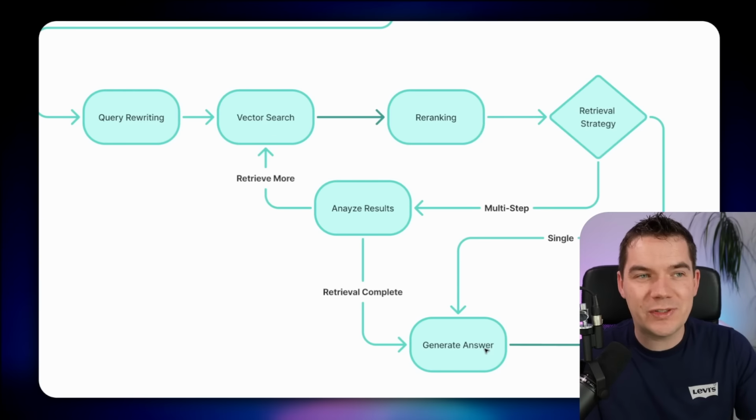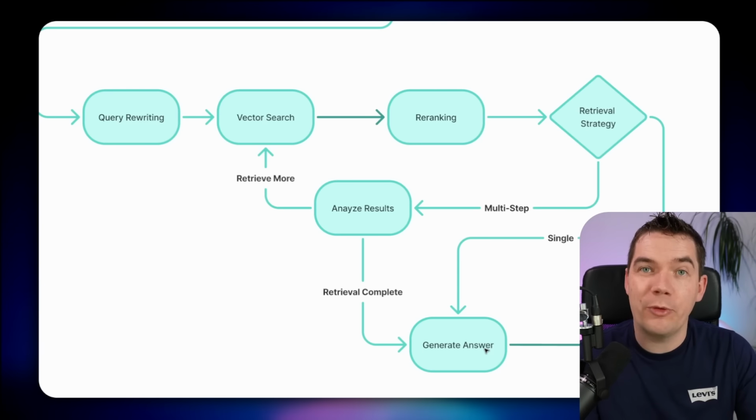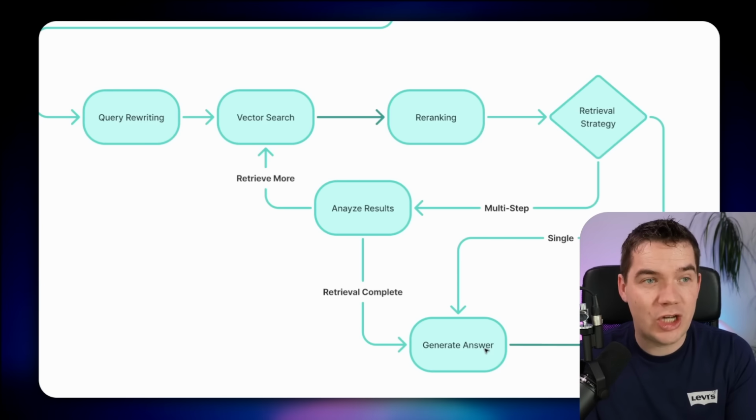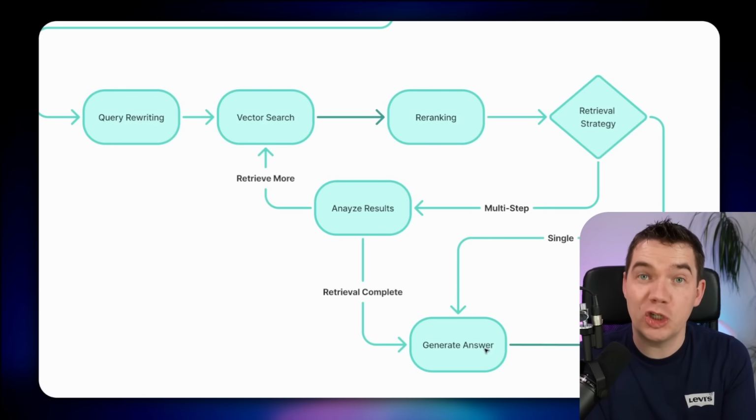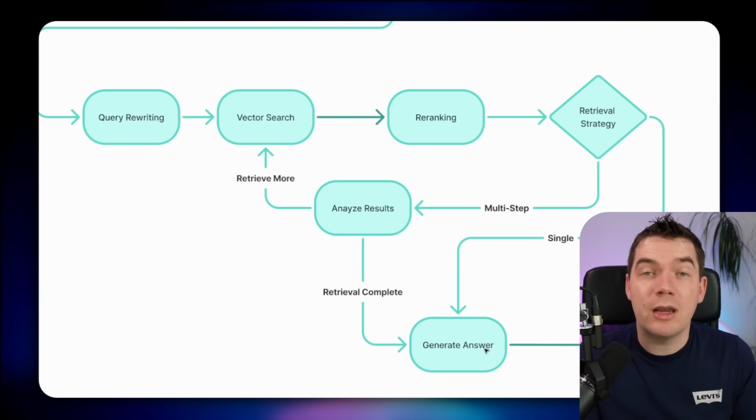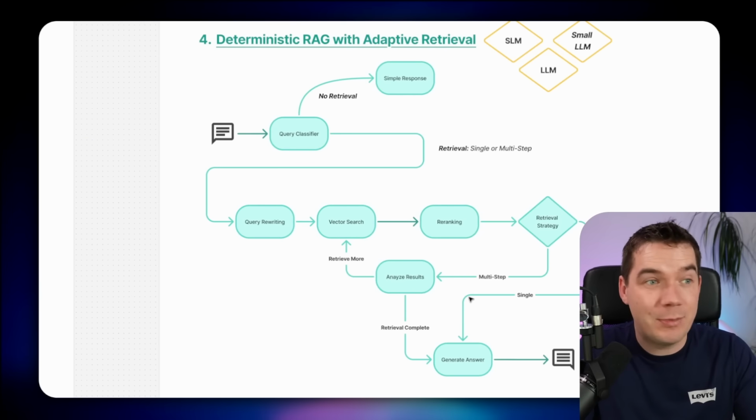So this is kind of similar to how GPT-5 operates its router. If you interact with ChatGPT and if you ask a very simple question, then behind the scenes, OpenAI is sending that really simple question to a small model to generate an answer. Whereas if it's a moderately complex question, it'll go to a decent model, but probably not a frontier model. Whereas if it's a really complex question, it's going to hit its largest model, it's going to use reasoning, and it'll take a couple of minutes to generate a response. So that's essentially this pattern, adaptive retrieval.